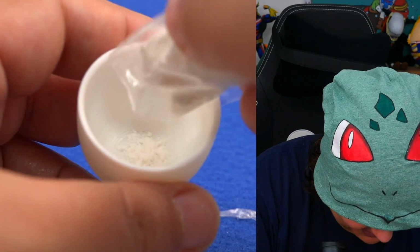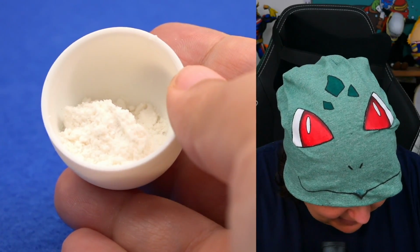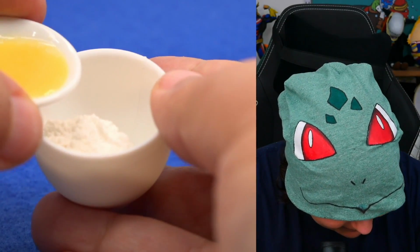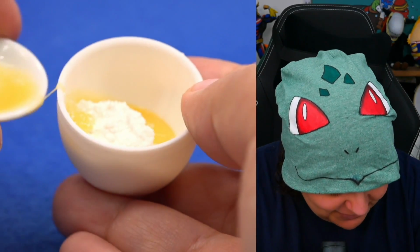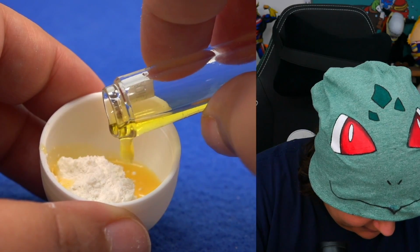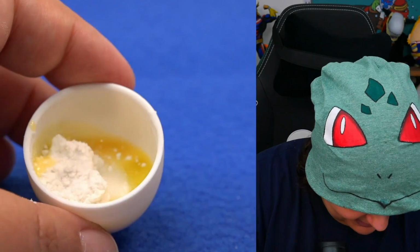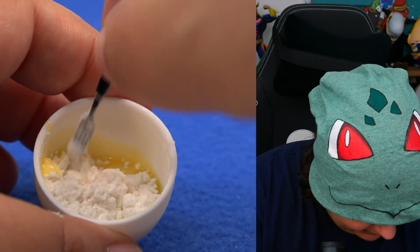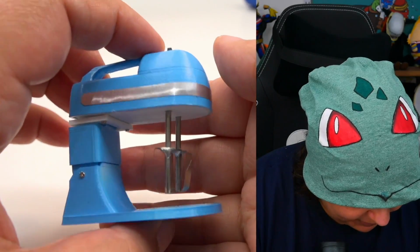Okay. And here we go inside the little container. Oh, that is right on. We are making this up as we go. Let's put a little bit of egg. Yes, I'm guessing. Maybe a little more. Can't go wrong with egg. It's just gonna poof it up, right? No. A little bit of oil. Don't worry, worst case I have more powder. If it looks too funky. And some milk. I think that's good. And before we put it into the mixer, I'm just gonna give it a little twirl, like so.